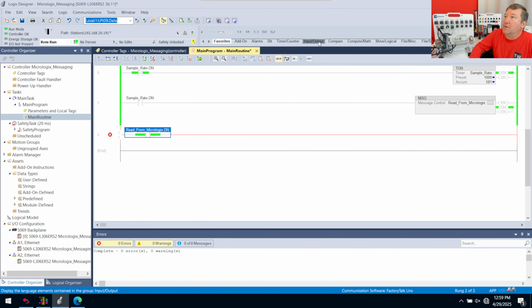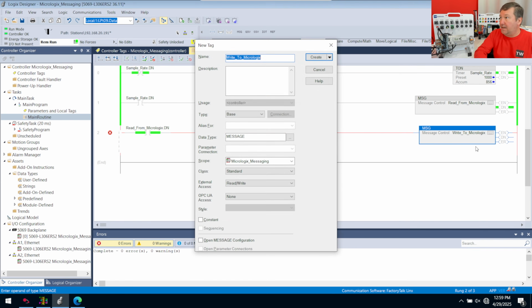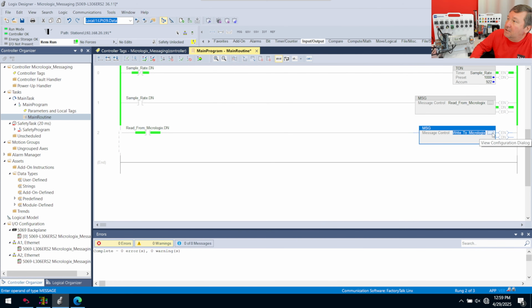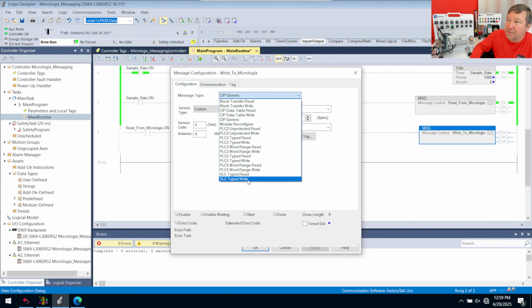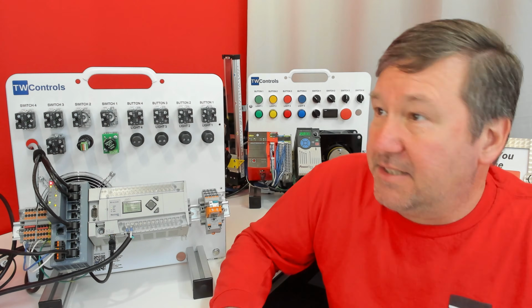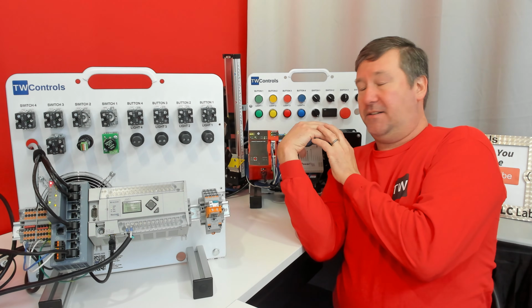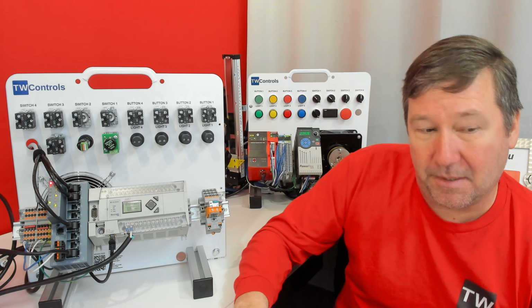And then we're going to go to our input-output category and bring down another MSG instruction, and this will be write to Micrologix.